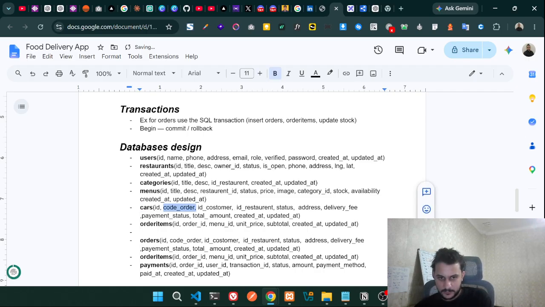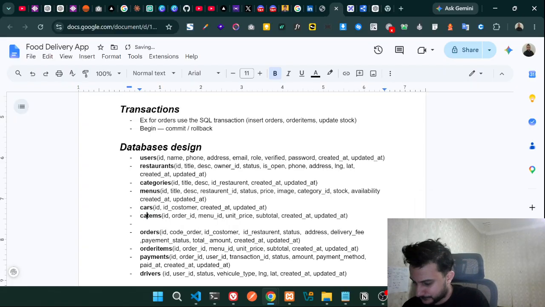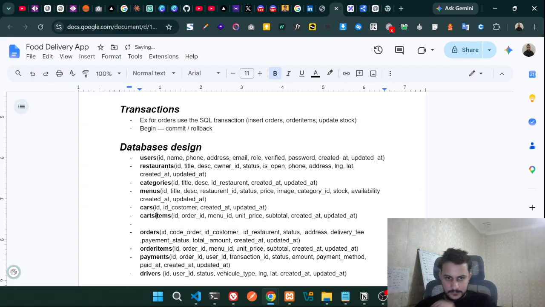Okay, so customer ID, okay, and cart items. So we have the ID.